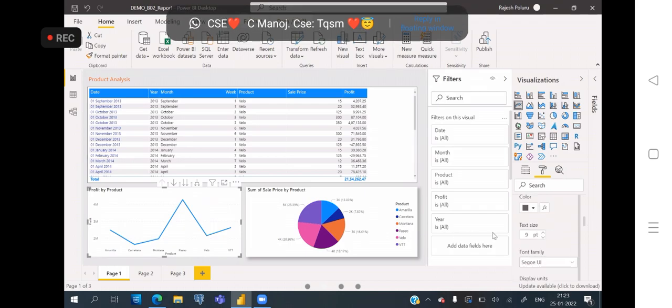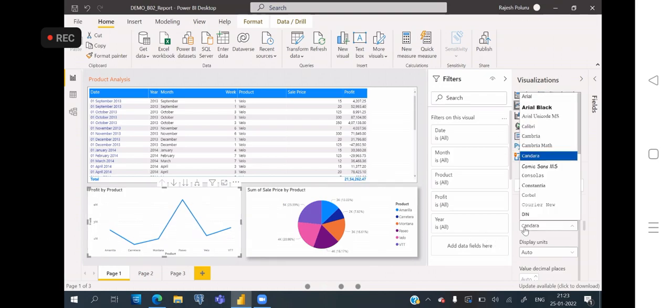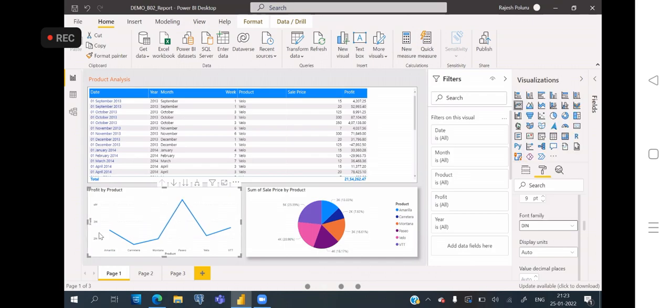Same way, text size. If you want to increase the text size, you can, but still it will show only 9 because of the size of the visual. If you want to change the font family, you can change it. See, for 2 million, 3 million it is changing, right? Because we are changing the y-axis font size. Are you seeing the change? Yes. Then title. If you want to have this profit as a title, you can keep it. Otherwise, you can switch it off. See, you cannot see that. And then again, font family, it is done.